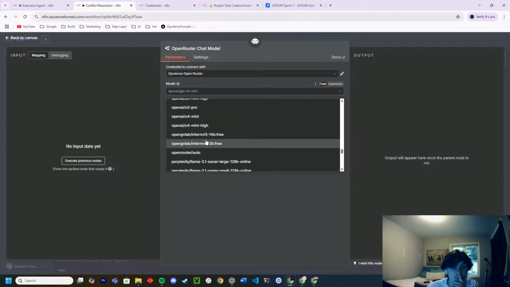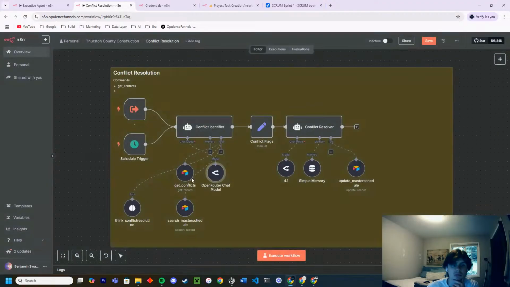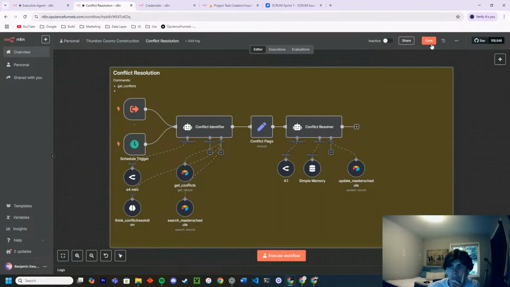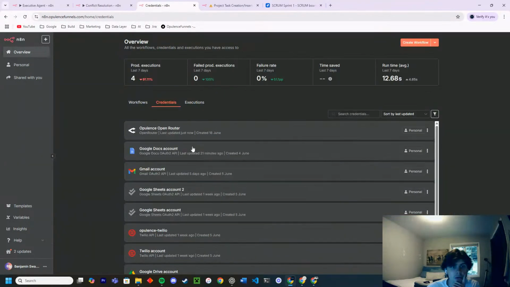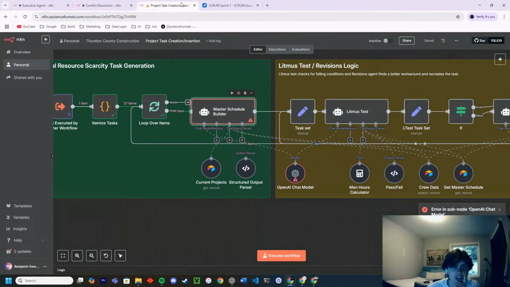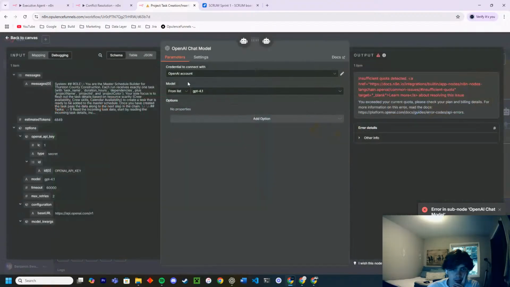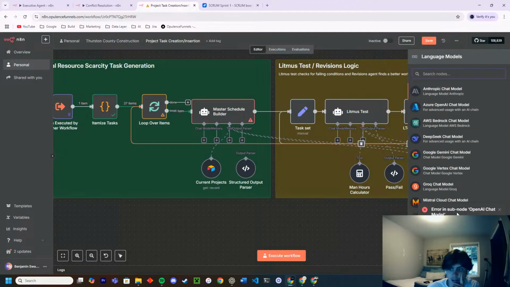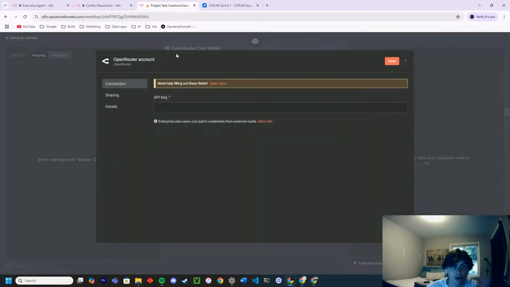And they don't tell you that. 04 mini. I think that's what we were trying to use, which I don't know if that's actually going to be working. Okay, we were working on this guy, which was a 4-1. And now we are going to make him an OpenRouter.